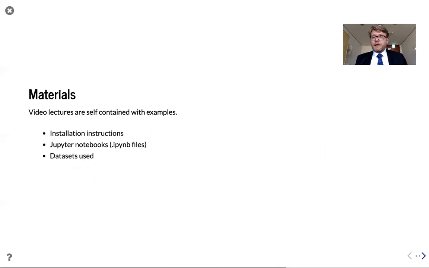There are a number of materials that we will provide with this course. So first of all, you will have installation instructions. This is going to be like a small mini textbook, just about 20 pages or so, where I give you a separate file of installation instructions on how to set up everything, but then also a little bit of an overview on what tools are available in Python and how to use them, and where I address some of the issues that we don't address in the lectures.